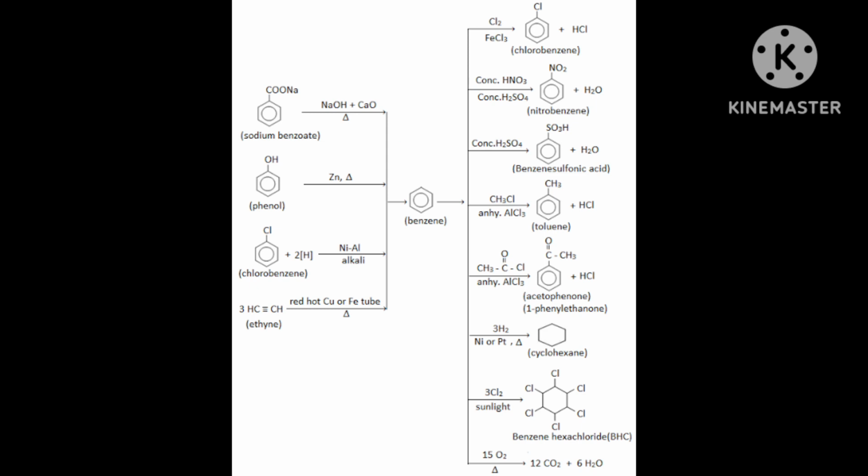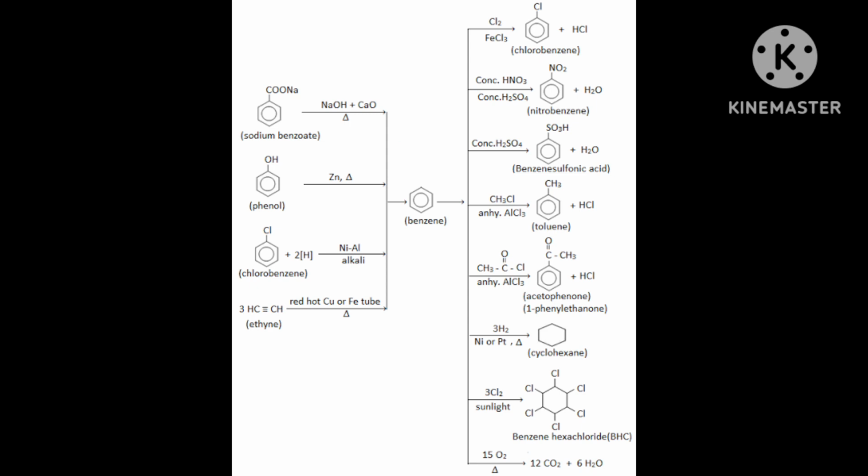Phenol: now you see, an OH group is attached to the benzene ring, and that is called phenol, because the phenyl group, C6H5, is called the phenyl group. One H is not there, and in its place an OH group is attached. That's why it is the benzene structure with OH attached anywhere, and that is called phenol. Then from phenol you can make benzene. How will you make it? Just heat with zinc dust, Zn dust, meaning you are doing reduction of phenol.